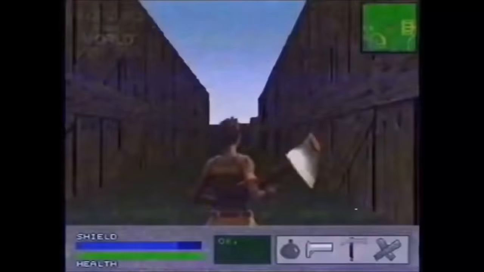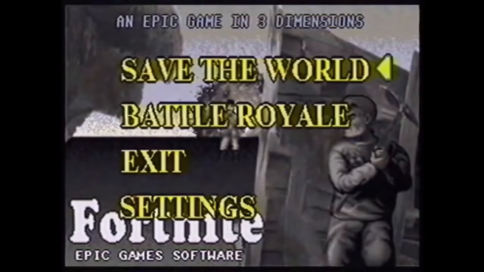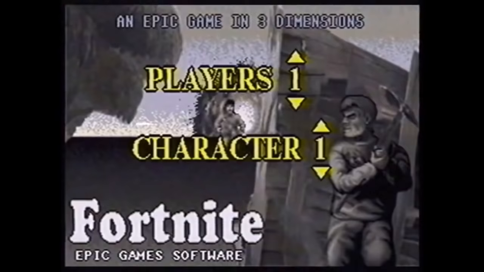Looks like this. Let's start the title screen. Press the space bar. Now you can choose between two game modes. I select Battle Royale. On the next screen, you can set the number of players and what character you want to play. I don't want to change those settings, so I press Enter.